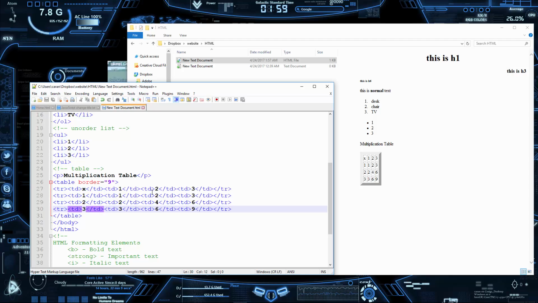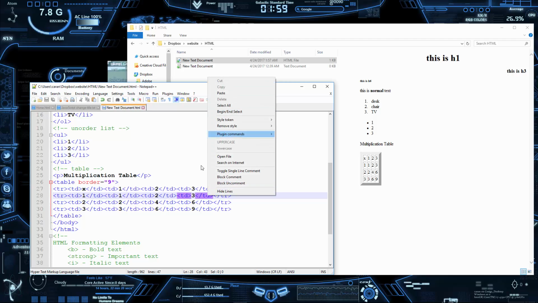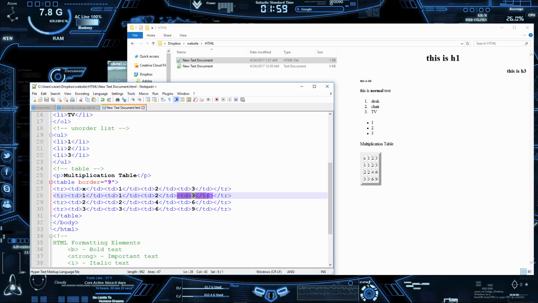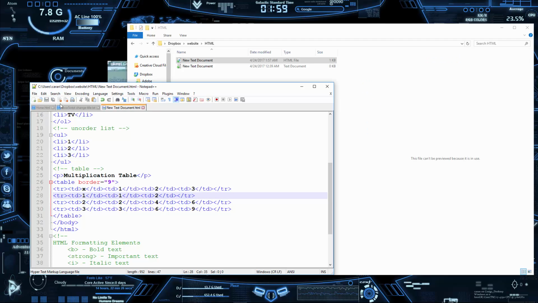So whenever you're making an actual block, it's TD. When you're making a row, it's TR. Let's say, for example, I messed up and took this out entirely, so we've got one row that is short.